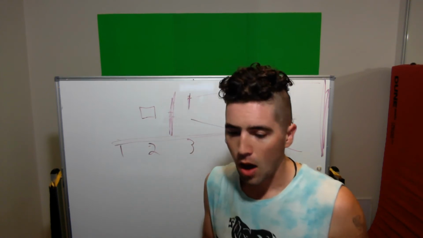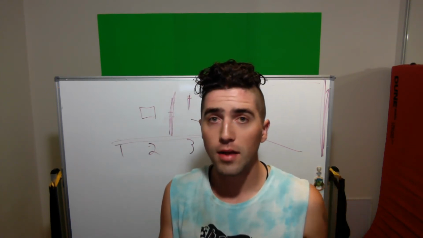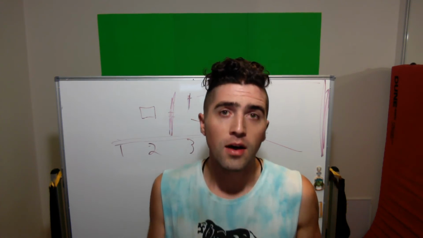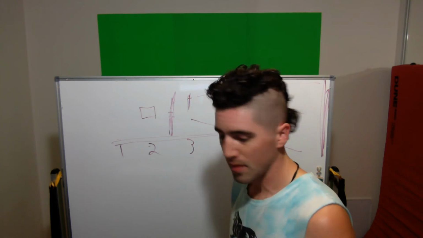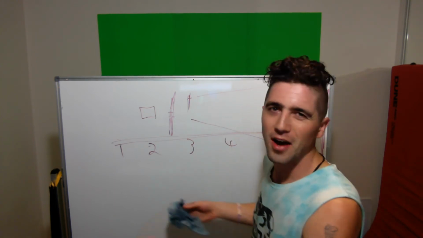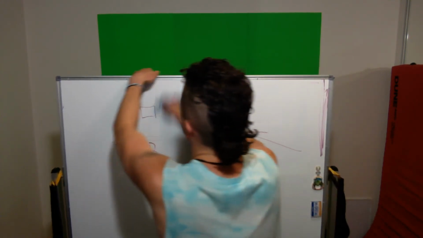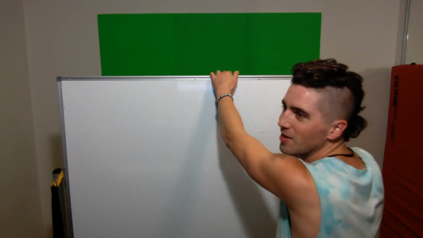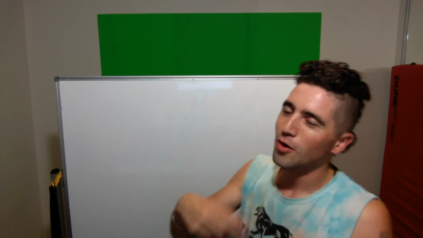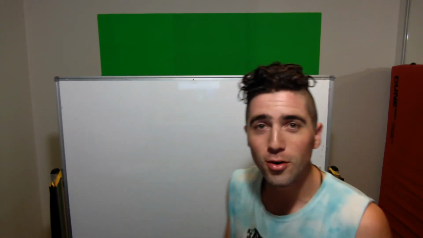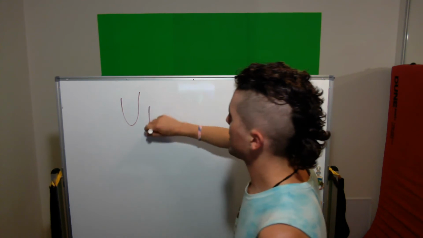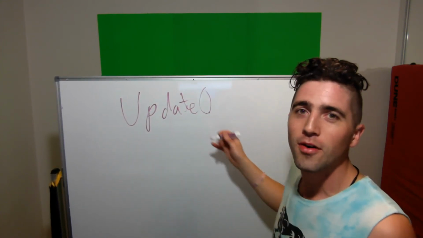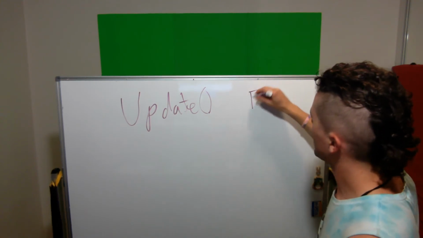Well, we've been using our physics update to change how things render. I don't know if I can draw, but I'll have a go at drawing this. Bear with me. All right. So you can think of Unity as having two loops. There's the render loop, the good old update. And then there's also the physics loop, which is called a fixed update.